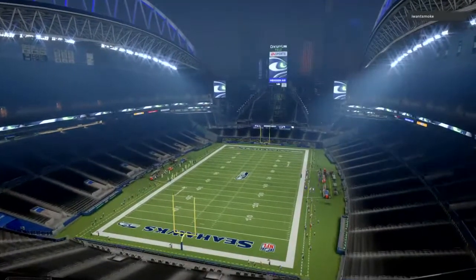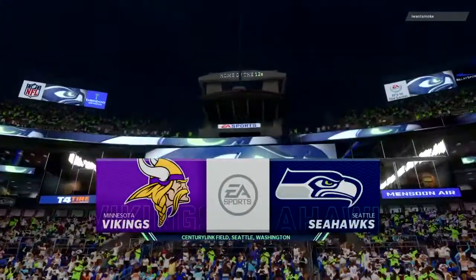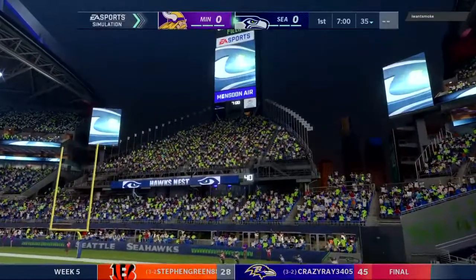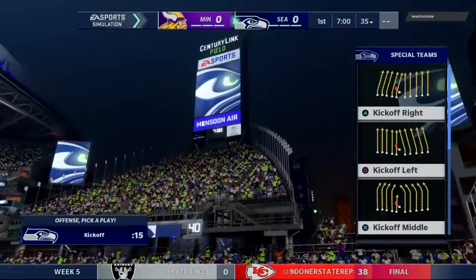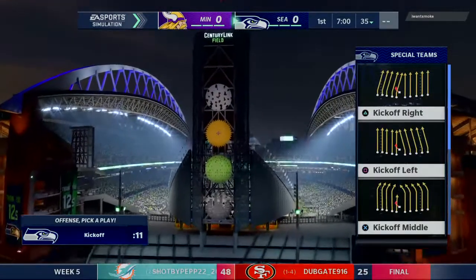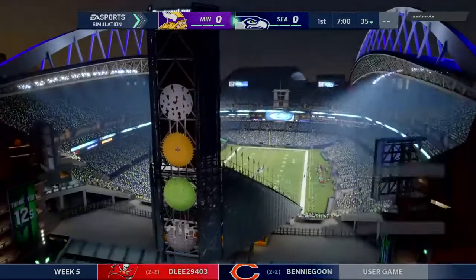We are in the Pacific Northwest as we get set for football at CenturyLink Field here in Seattle. These folks love their football in Seattle. This was the scene a moment ago as the home squad came out of the tunnel, and it was just absolutely deafening in this building. They're set for football, so are we, as the Seahawks get set to match up with the Minnesota Vikings.